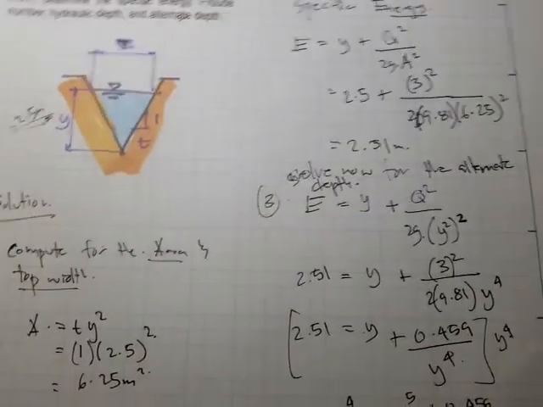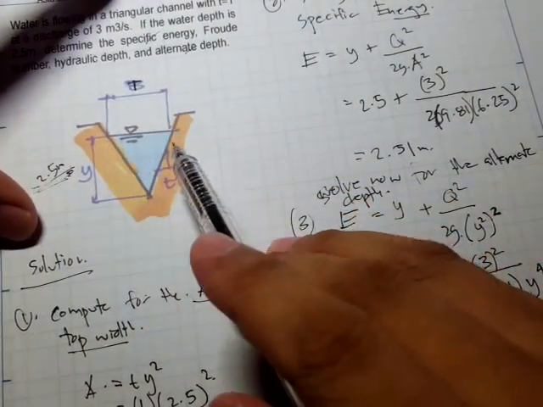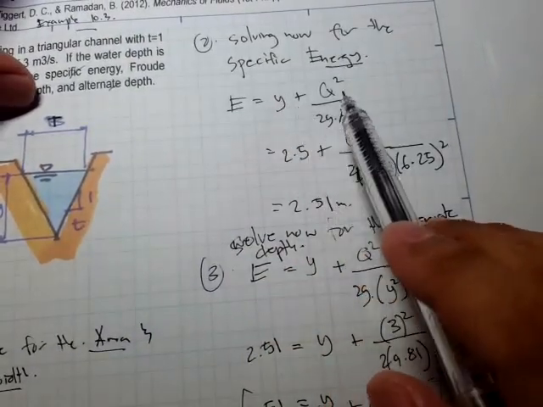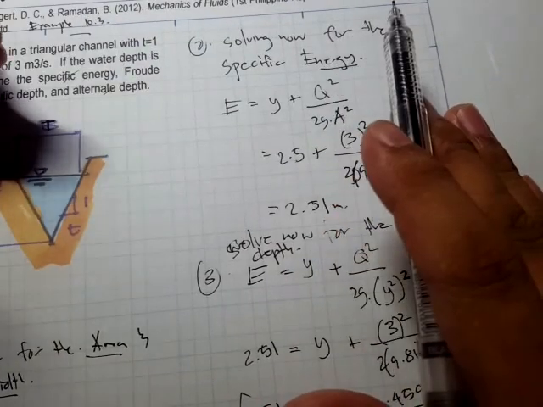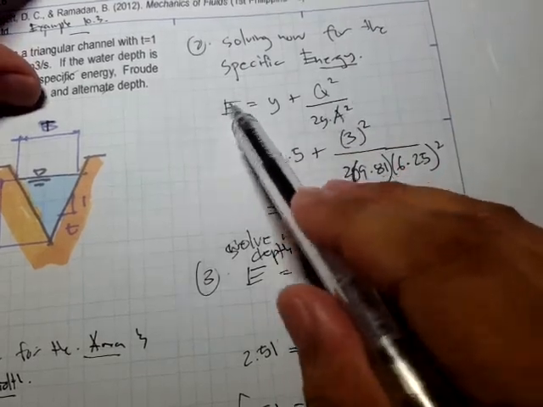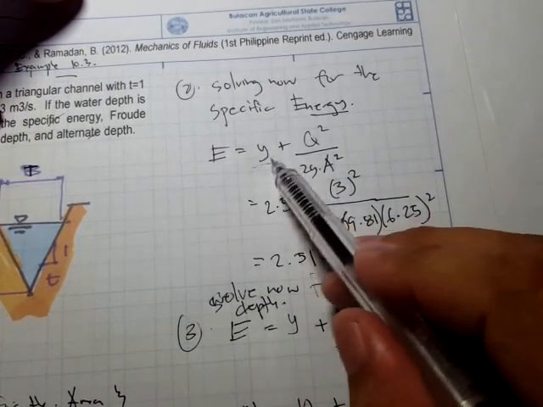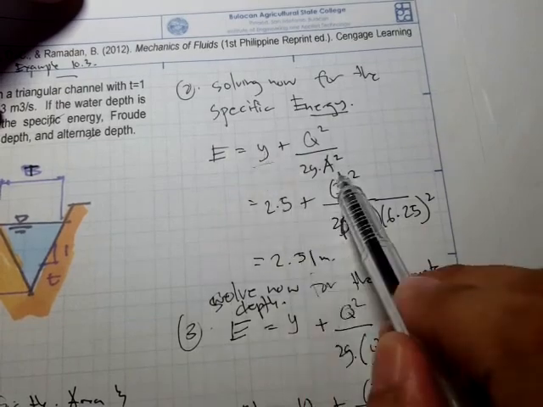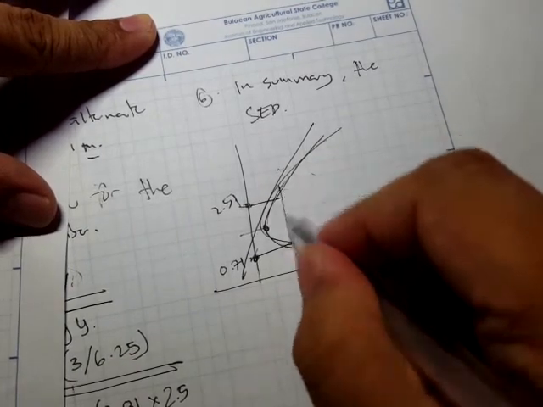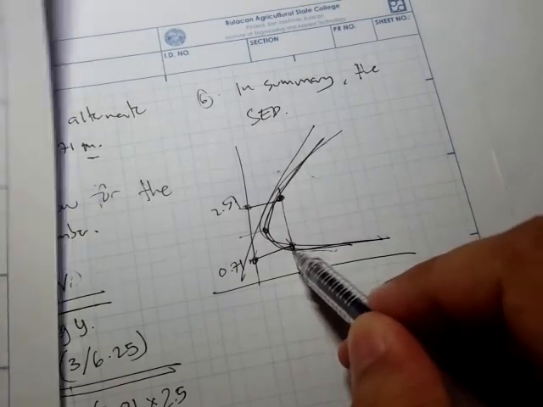So in review, once we know the geometric properties, then we can apply the specific energy equation. And from that equation, we know that there's an alternate depth, and to solve for the alternate depth, we simply use the same equation, but we are referring to another type of depth, so that would be our unknown. The flow rate is the same, whether the depth is right here or this one.